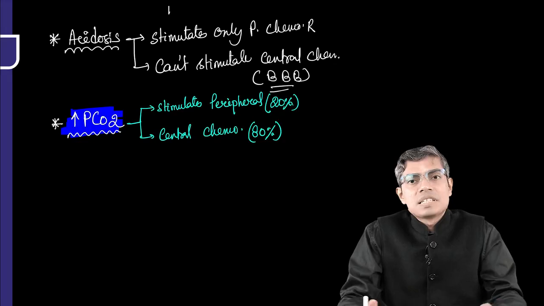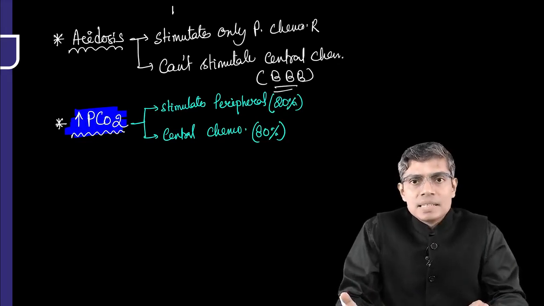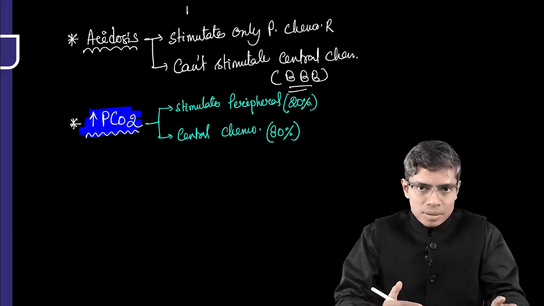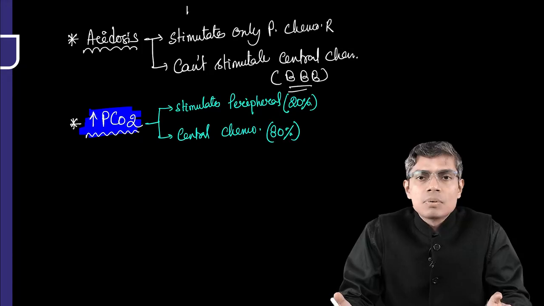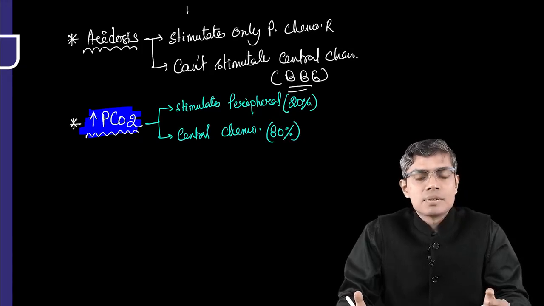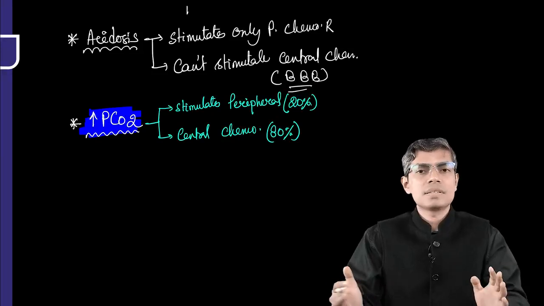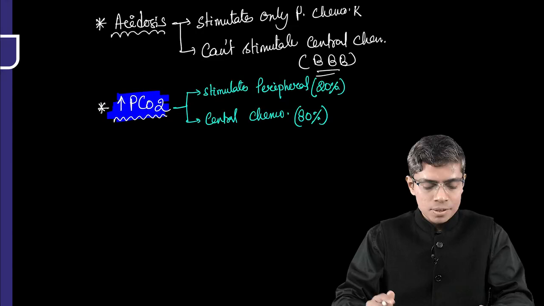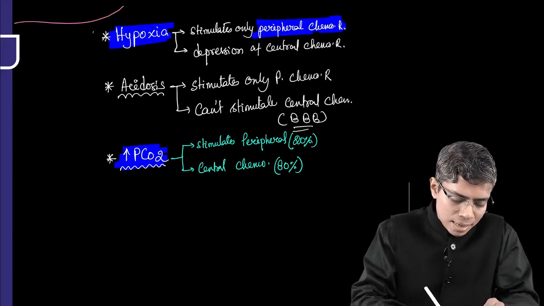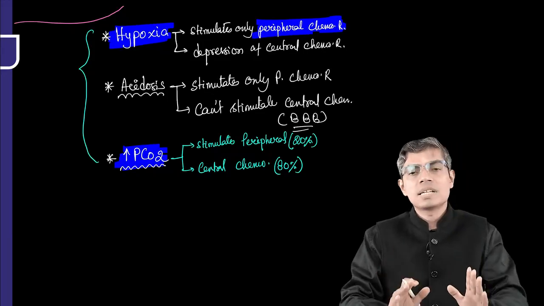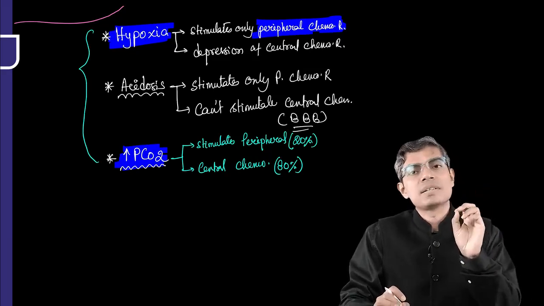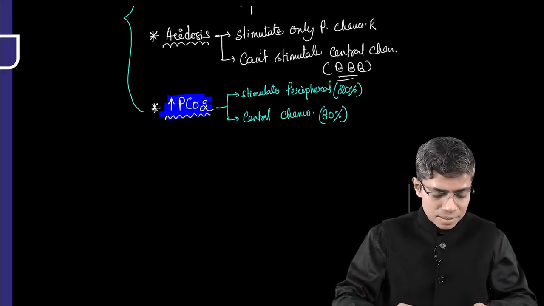So suppose one question is given like this: one person is hyperventilating due to a huge amount of carbon dioxide in the body, or due to hypercapnia. So due to accumulation of carbon dioxide, the person is hyperventilating. What is the main stimulus? Your answer is the central chemoreceptor is the stimulus. Okay, the peripheral chemoreceptor is also stimulated, but only 20% of the total. So I have to remember that among these three stimuli, carbon dioxide or hypercapnia is the only stimulus which can activate both the peripheral as well as the central chemoreceptor. So carbon dioxide is very, very important. You have to remember this carbon dioxide effect.